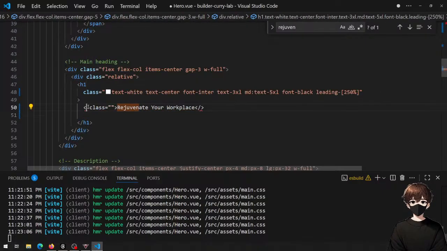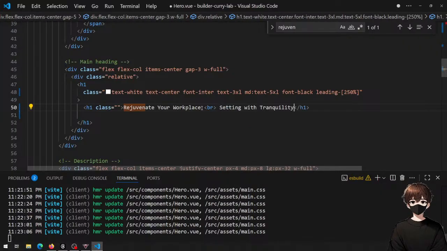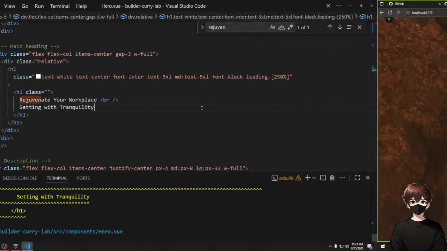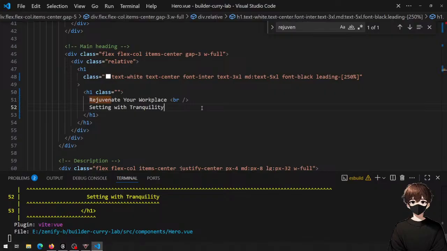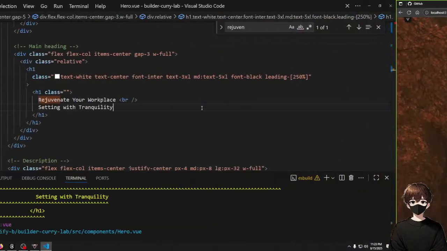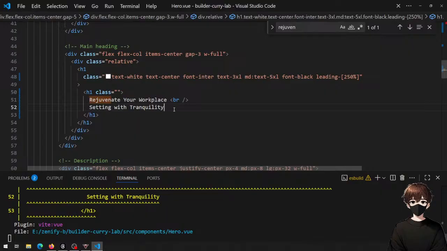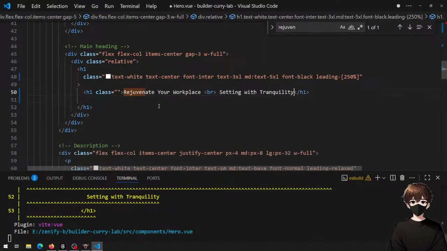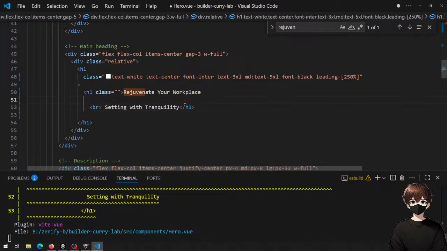Okay, let's make it an h1. Yeah, okay. Then we do a br and then something like this. What's the matter? It's not good. Oh, yeah, I need to do two classes in that case. Yeah, I forgot about that. Okay, let's work on that. Class, not console object.